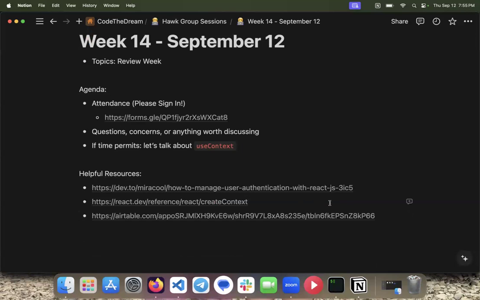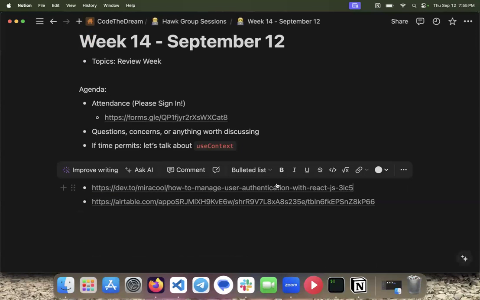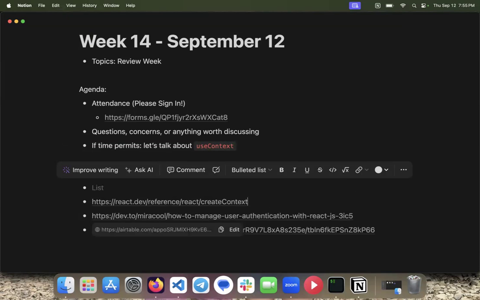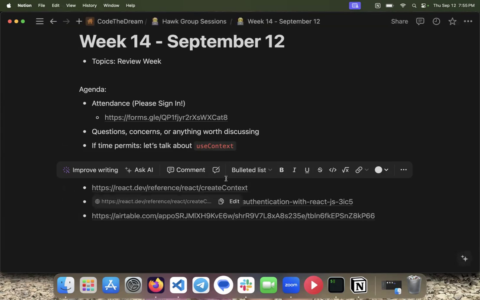And then I also put a link in here, which I will post along with everything else, of sort of the same thing we did here, but as applied to authentication. In that case, what you'd be doing is saying the user can log in from one page, and then we save their credentials or the token we get back to authenticate them, and then we provide that token across our whole page. That's a very, very common use case. And if you're working on any serious application, you probably will want to create exactly that.